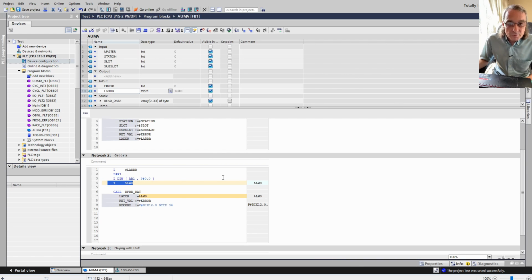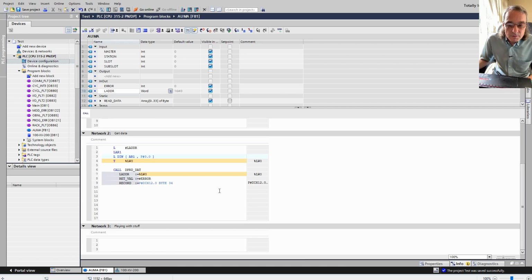And we're going to just store it in a scratch pad, local word 0, like a temp variable that I don't have to use. It's not going to be valid at the end of this thing. Then I call this DP read data function, which we have to use with Siemens if your data is consecutive. In other words, if I have 3 or more bytes of data that I want to read, not 4. 3, then from 5 up to whatever.